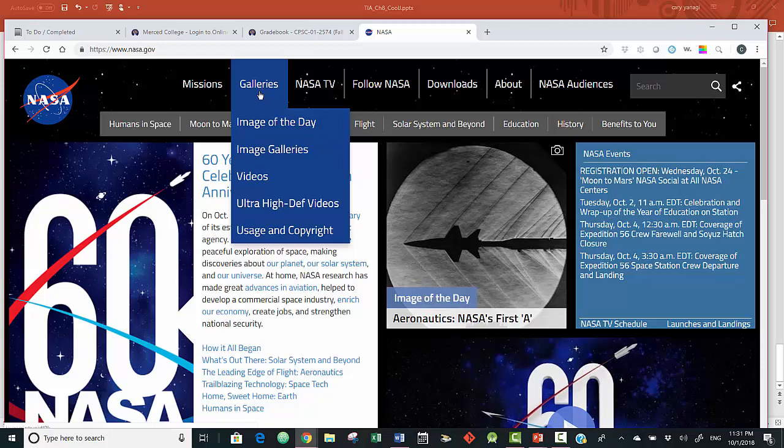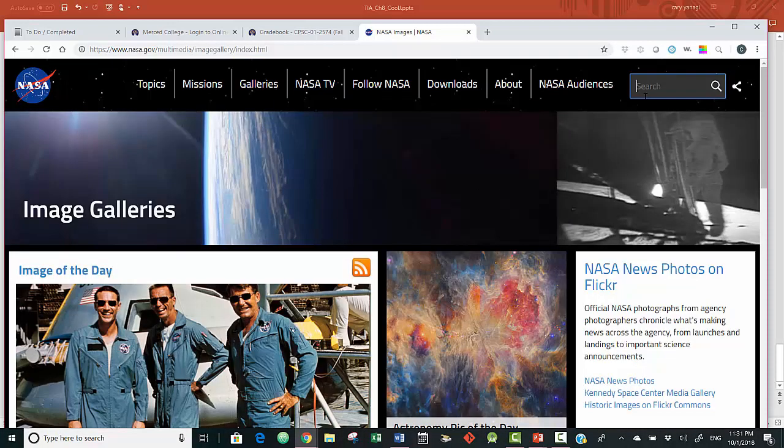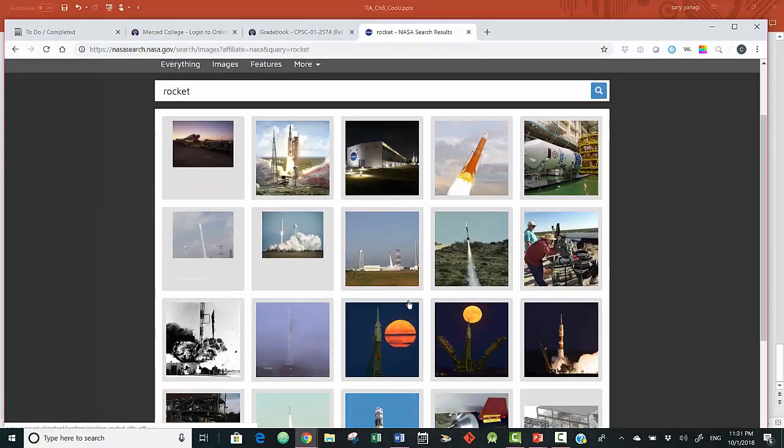Okay, and then it says to, from the top, search for the NASA images. It's a little bit difficult here because the words aren't exactly the same, but we could go to image galleries, and then for the search term, we could type in rocket. And then go to images. Then your rockets will show up.